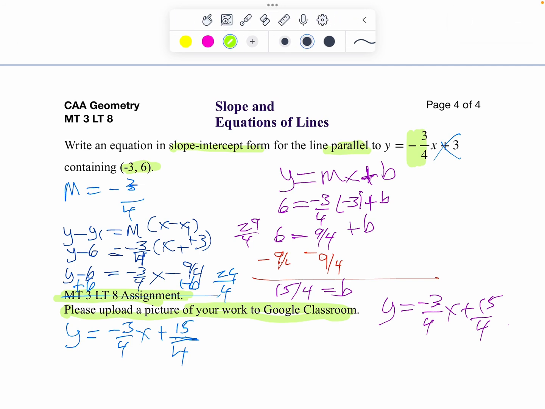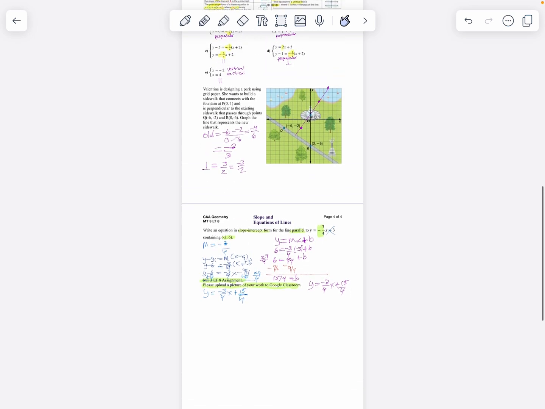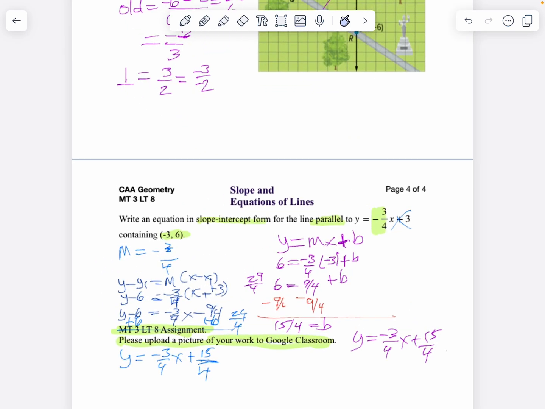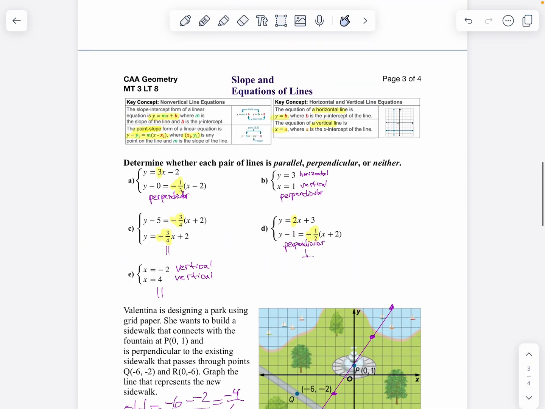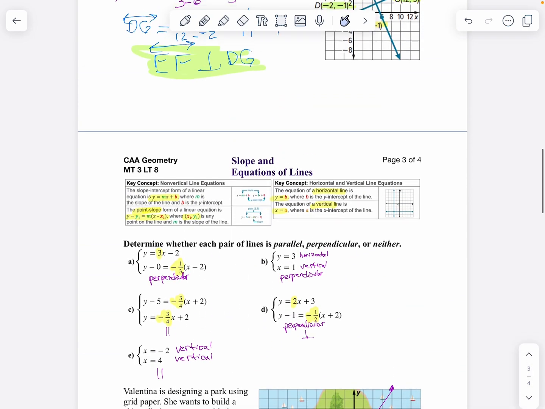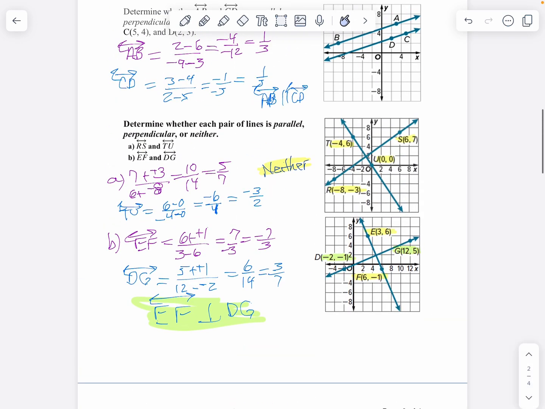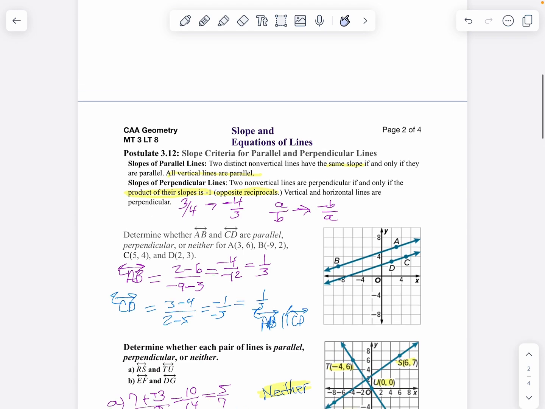And notice you've got some space to show your work here. Maybe not, you might have to use your notebook for some of it, and then just take a picture of your work. There will be some work on this assignment, as you can see from the last problem, and maybe not so much classifying them, but finding if they're parallel or not, or perpendicular, they're going to have to show some work there.